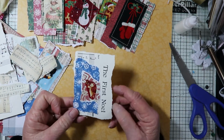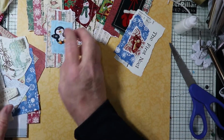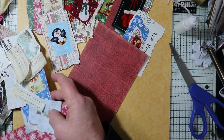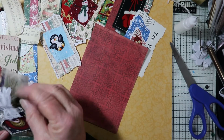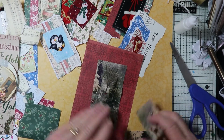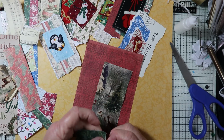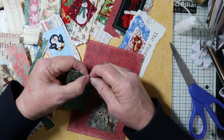Okay, that could use maybe some inking up or something else, but for now we'll call that ready. Just continue on in this manner. Let's see what else I got here. Try some fabric. Let's try some fabric pieces. Sorry, I was doing that off camera.